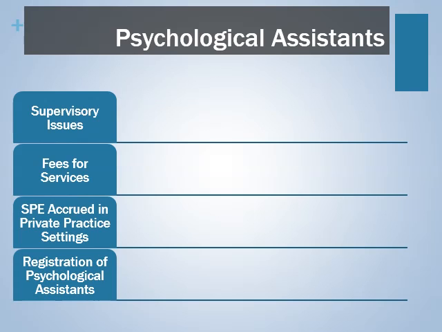So that's kind of crazy. The supervised professional experience accrued in private practice settings. Now, this is important. If you want to do that, you have to prepare a plan together with that supervisor, and you need to submit it to the board and get approval prior to getting your hours. Otherwise, they don't count. In terms of registering, you have to register just like you do as a licensed clinical psychologist, and it has to be renewed annually on or before its expiration. At the time of the renewal, the supervisor must submit a report to the board describing the nature of the limited functions, the locations, all that same stuff.